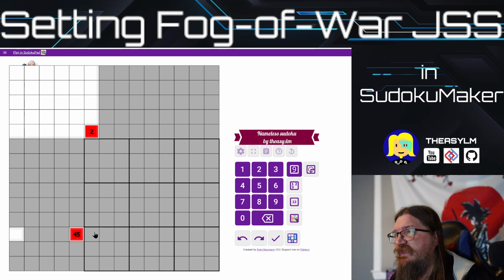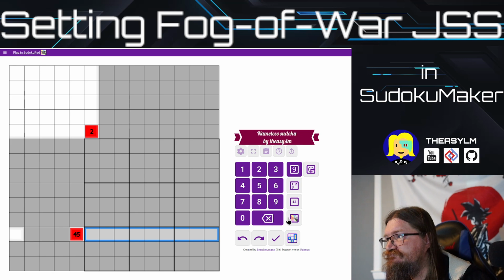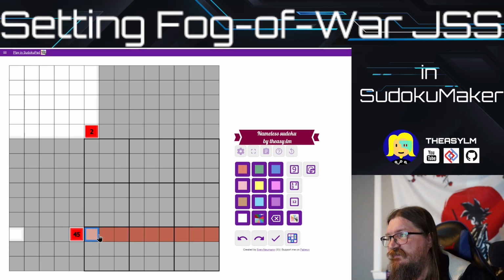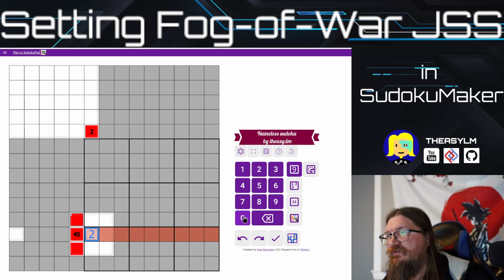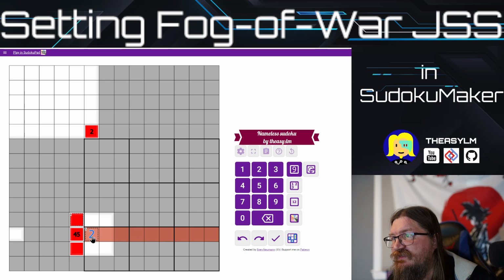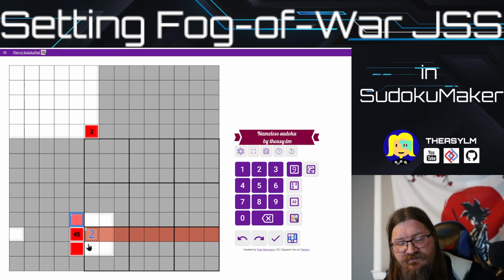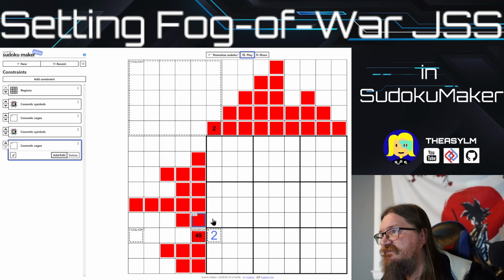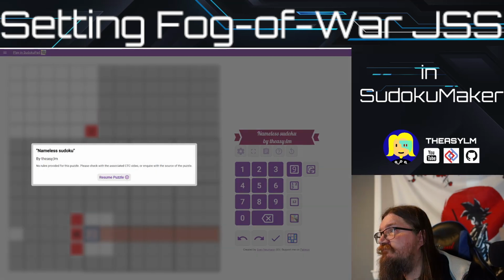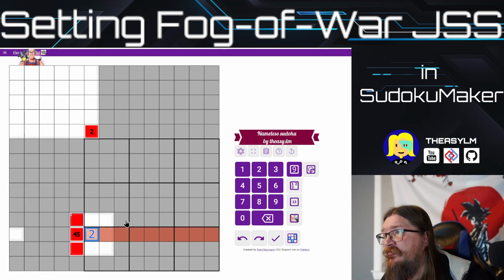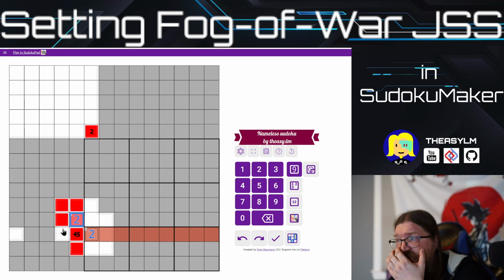we see we've got, again, the 45 is full. So we'd fill in the 45, and then we'd say, hey, this is a 2. And hey, look, this 2 is in an A cage, and there's an A cage right here, so we can put it. Oh, we didn't put a 2 in here. Hold on, we need to put a 2 in here. Now we click play. Now we got a 2 in here. Now when we put a 2 in here, it clears out this whole area.